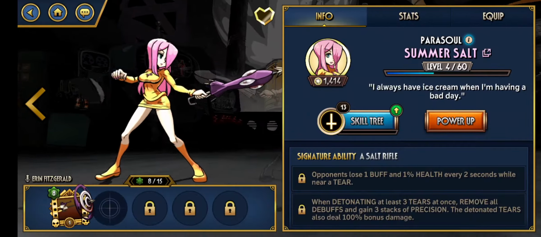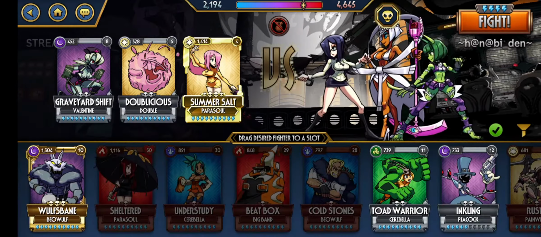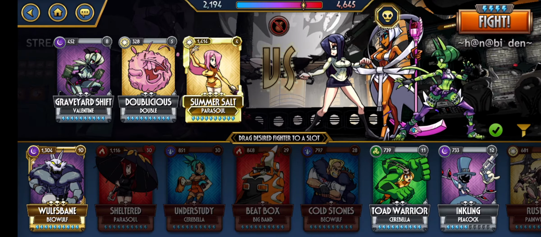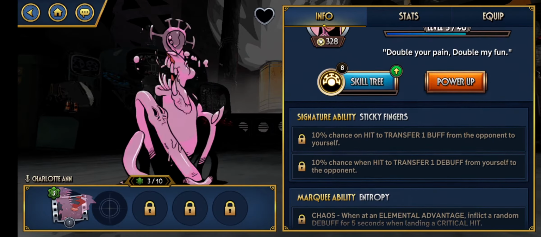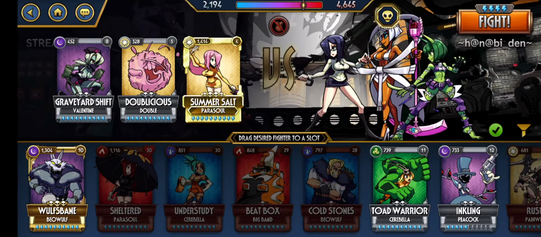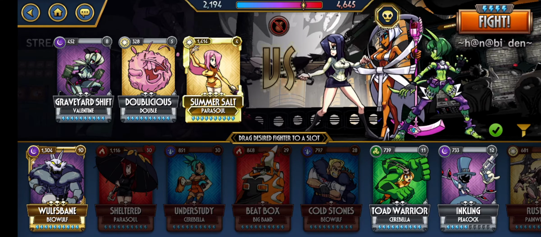And as you can see, I've already done one because I wanted to see if I could do it. I've been using Somersault as a carry. And I've put Doublicious in there and Graveyard Shift in there because they're needed. Doublicious has got a great signature ability, which is what I'll show you now. She does that, but it goes to 25% for both. So really good. A Graveyard, obviously, because I want to use Graveyard a little bit. But yeah, I'm doing this.